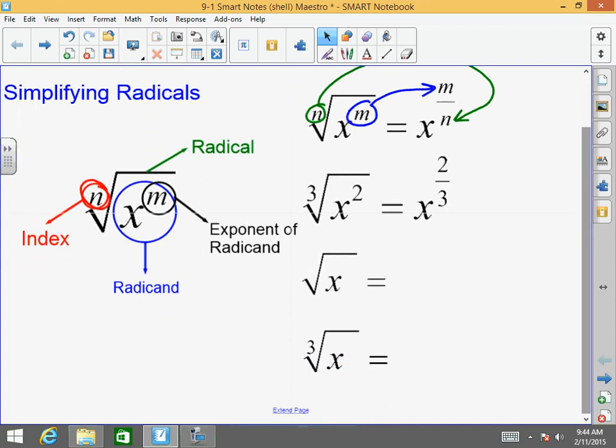So what would just the square root of x look like? Please remember that when you have a square root, there's an invisible 2 here. You'll never see a 2 there. But if there is an invisible 2, there's also an invisible 1 for the variable. Every variable has an invisible 1 as an exponent, unless it's otherwise denoted. So there's an invisible 2 and an invisible 1, so this will become x to the 1/2. The cube root of x is x to the 1/3. Very important skills here, so please don't forget.